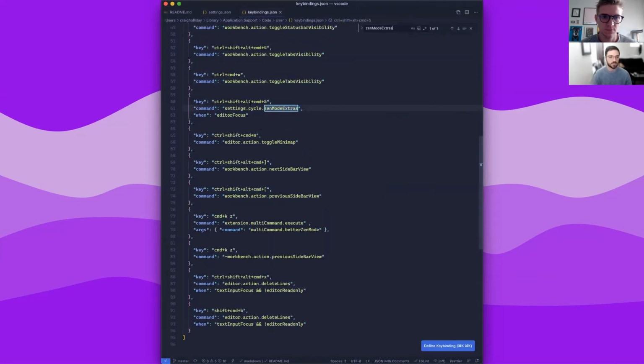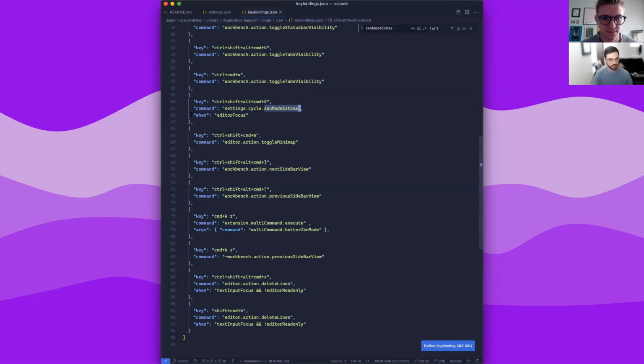So here it is. I've added this keyboard shortcut, Control Shift Alt Command 5, which is something that we don't need to get into how I do all of those. But then you just do settings cycle and then the ID of what you defined in your settings.json.